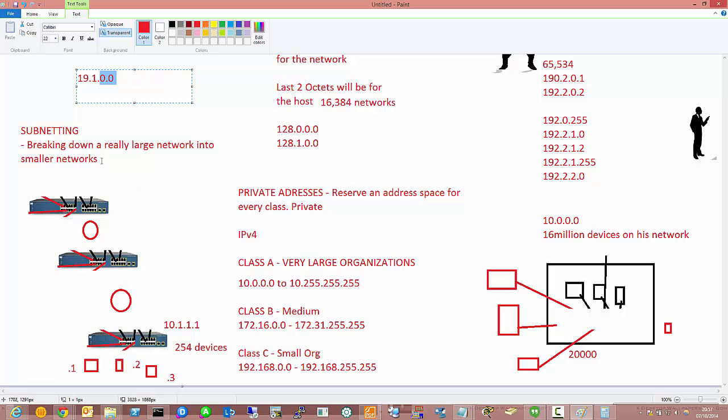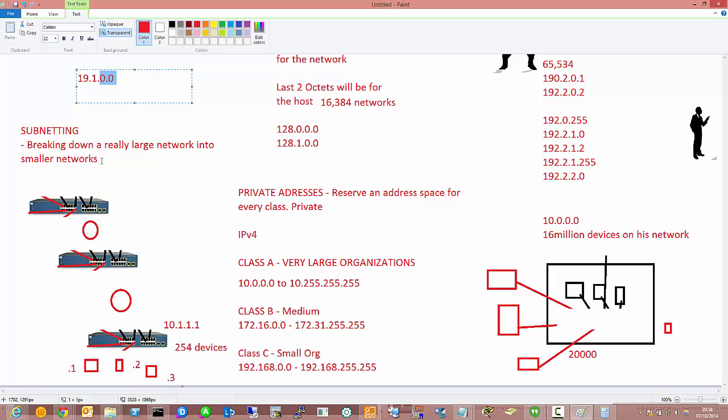So that's what subnetting is. It simply means you're taking part of the host and using it for the network, to break down a really large network into really small networks. That's the whole point behind subnetting. Now, we're not able to go into the details of how to actually subnet, but I think that helps you with the philosophy, to know the reasoning behind subnetting.